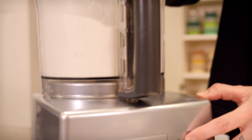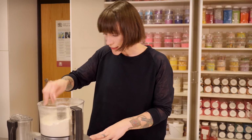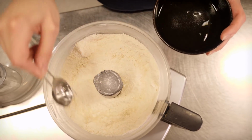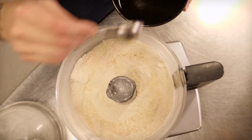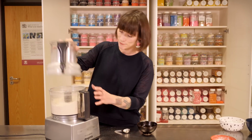And then with the lid on, you just need to pulse that until it forms a kind of fine breadcrumb consistency. That is perfect. So now I need to add some water, and I'm using ice cold water, about 6 tablespoons. And then just pulse that again until it starts to form clumps.